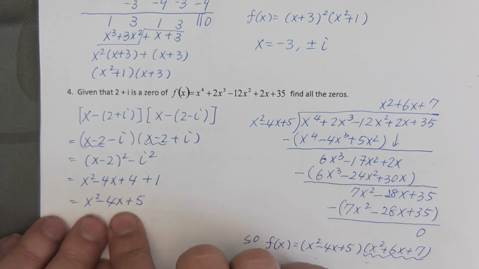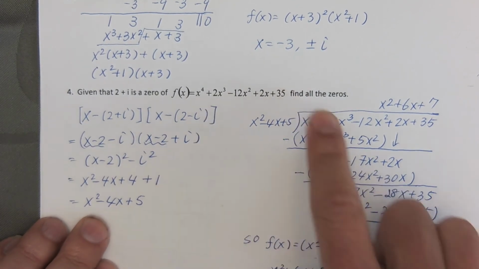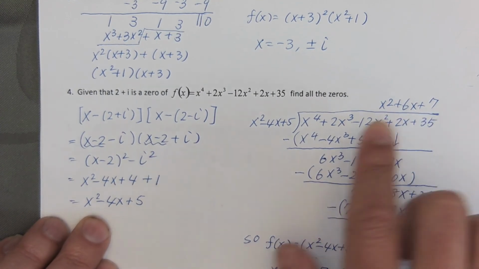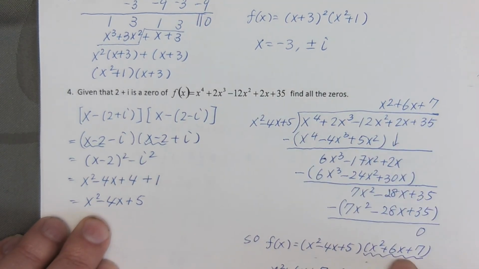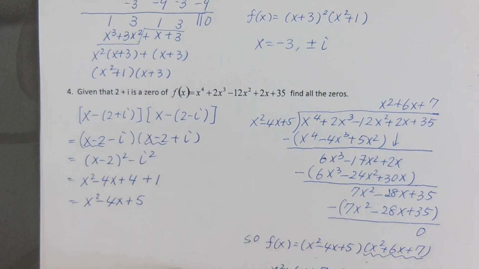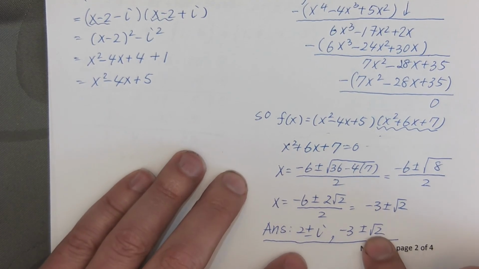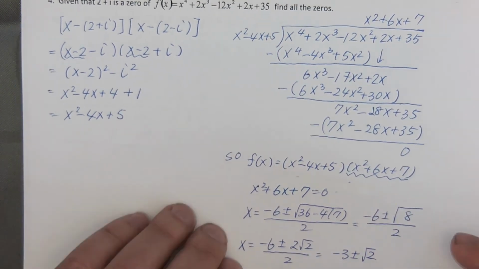Now that I know that the factors of this are zeros, which we already know what those are, when I divide this out by that, notice I got 0 as a remainder, and here's my quotient. So the factors of this equal to 0 are going to be zeros, and the factors of this equal to 0 are also zeros. I already know what these ones are. These ones are here. So this one, I apply the quadratic formula. You can look through the details of that. And I end up with negative 3 plus or minus root 2. So again, I'm going to leave this to you to come up with the work and to double check that and everything.